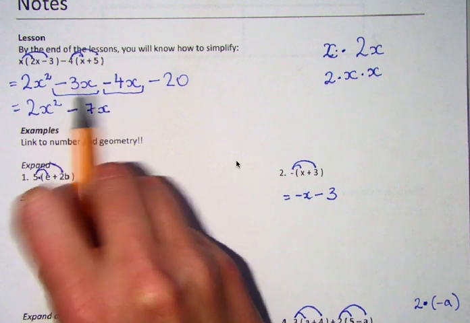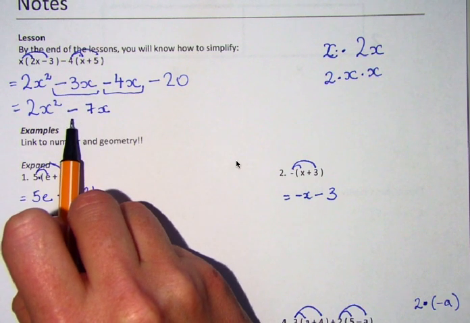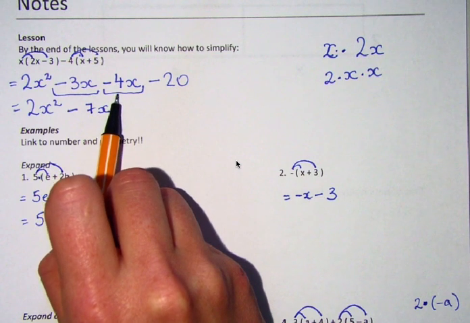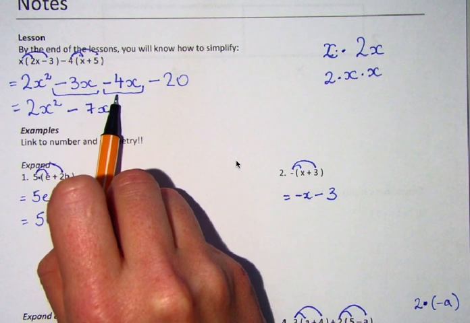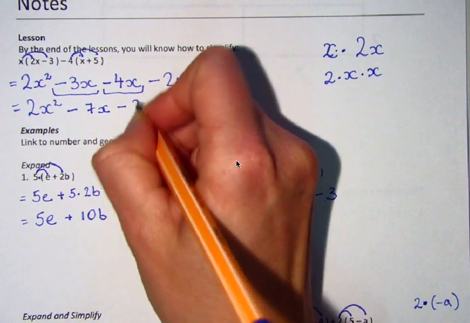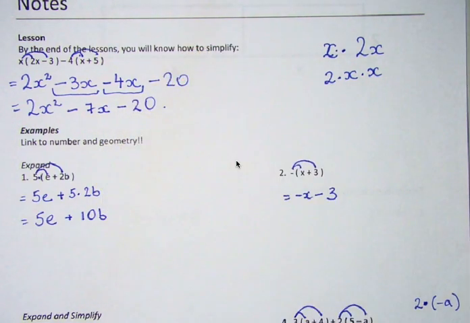Shouldn't it be 2 minuses make a plus? Well, no, because that actually means you have 3 negative rectangles and 4 negative rectangles, and when you combine 3 negatives with 4 negatives, you end up having 7 negatives. Okay, good. Just checking that. And then a minus 20 on the end. And that's it.